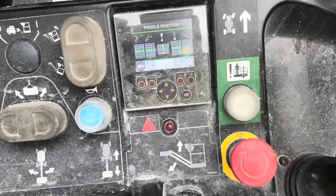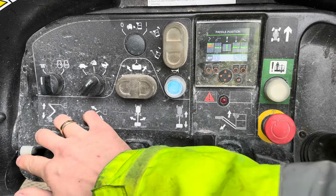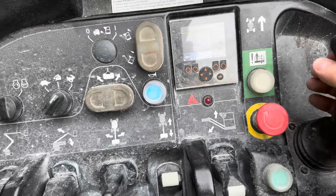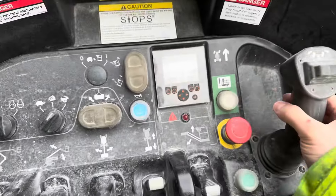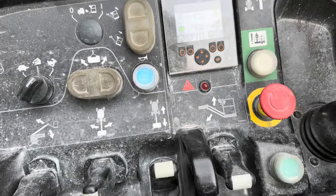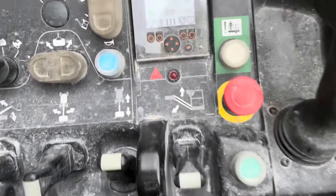At the moment I have no errors at all. We're going to test the joystick - it's responsive as it should be. Going into joystick position: drive joystick, trigger, left, right, forward, reverse - all responsive. I'm going to try to move the console, shake it about, and see if it triggers any errors. Remember before we just had to lift it up slightly and that was enough. I think that's going to be just as good as new.